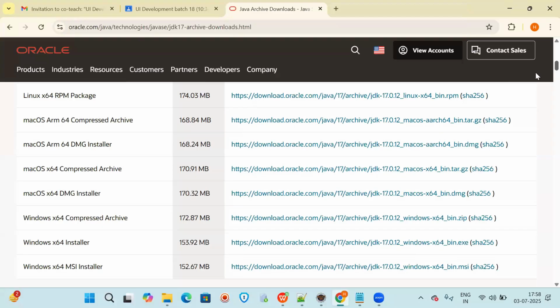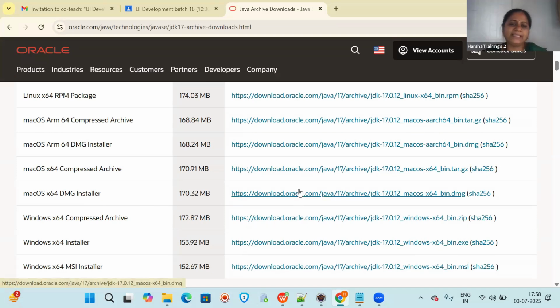Is this for Java or is this for the JDK? If you want to work with Java programs, you need to download its kit, the Java Development Kit. If you download and install this, you will get that kit on your machine. And once it is installed, we can work with this program.